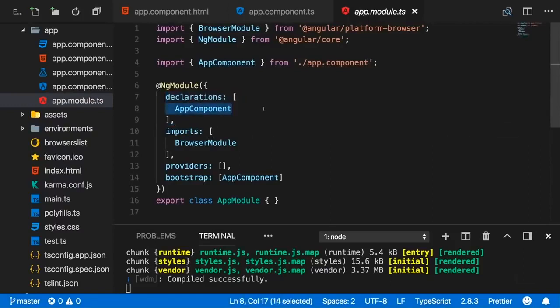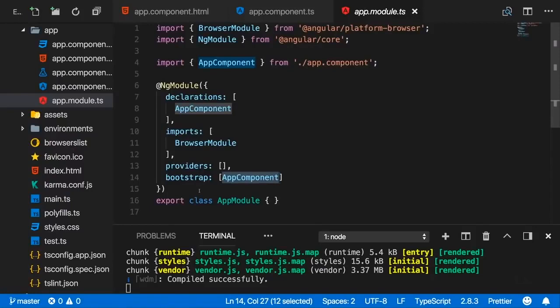But this alone would only allow us to use that component selector in other Angular components, not in the index.html file. This is allowed by adding it to the bootstrap array too. And we typically only have one component in there because we only have one root component in a typical Angular application, and all other components would be somehow nested in that root component.